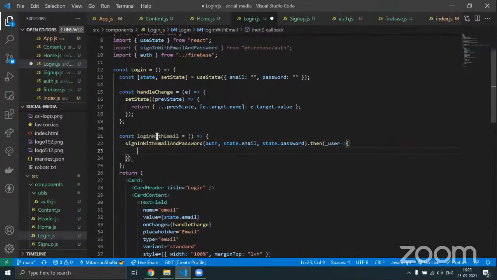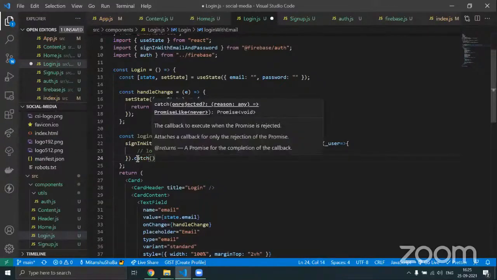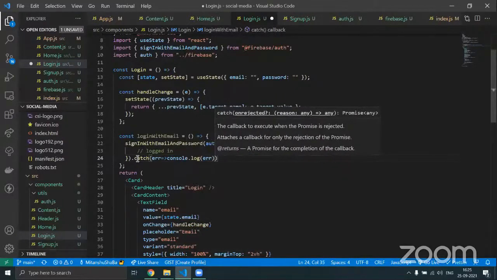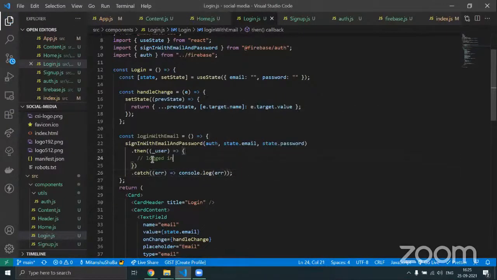Underscore means I'm not interested in using this variable. If this happens, I will redirect to the main page. Catch error, console log error.